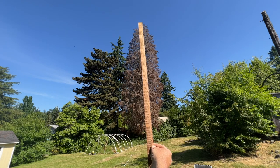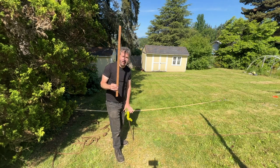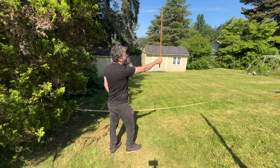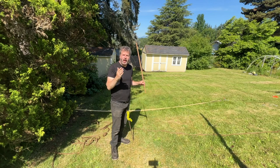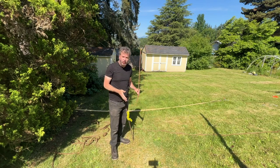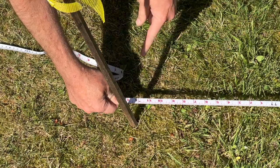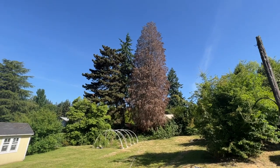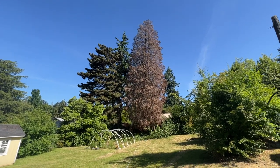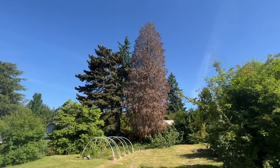Now look at where your feet are positioned on the ground and make a mark. I already did this earlier, and right here where I have this stake in the ground is where everything lined up. So when I fall this tree, the top is going to land approximately right in this spot. You can see we are right at 78 feet. Let's put this method to the test, take this tree down, and see if the tip of the tree falls right where I have this stake hammered in.